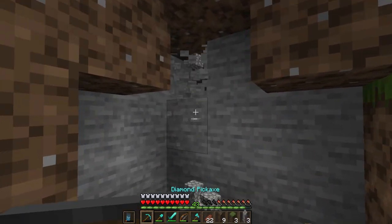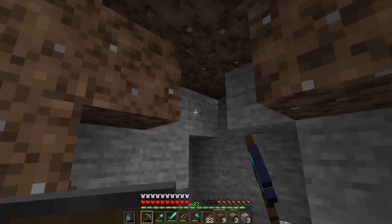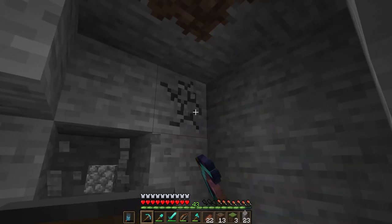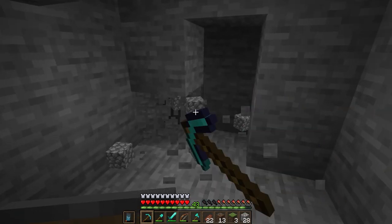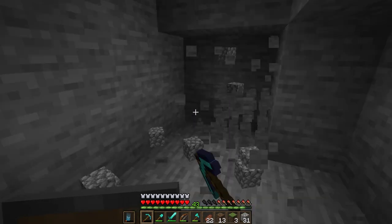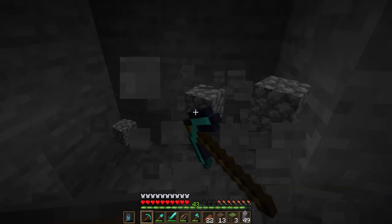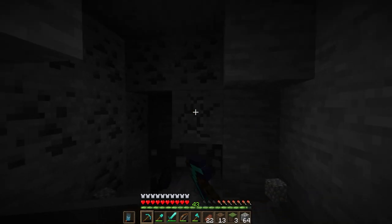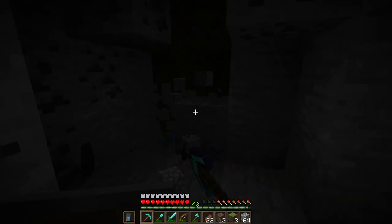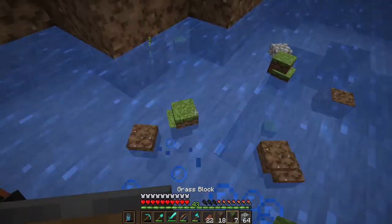I think I want it to look fairly rough, like they did just dig through. Just dig through a little cave here, or just dig through the mountain here. Hardly any supports or anything like that. So yeah, I think it's going to be a cool look. Want it to curve a little bit so it lines up with the shore side over here near this pond. Okay, and we're here.